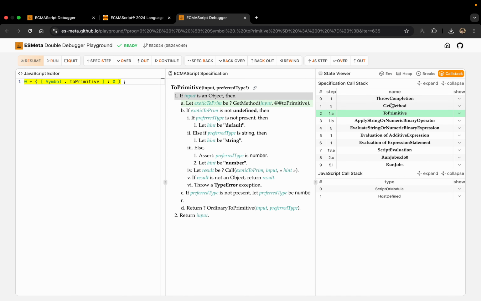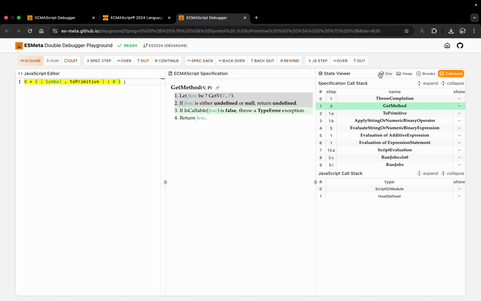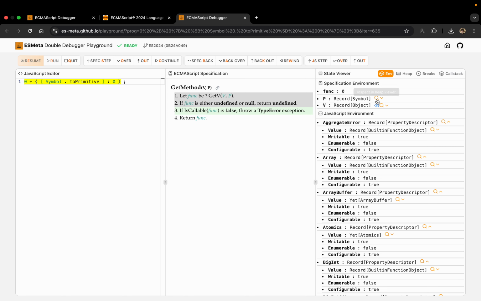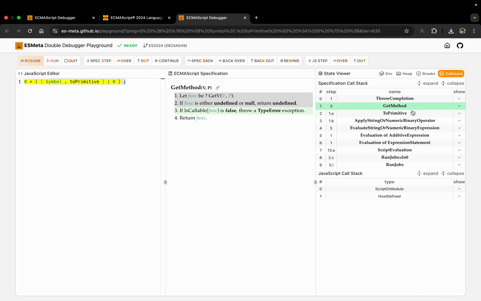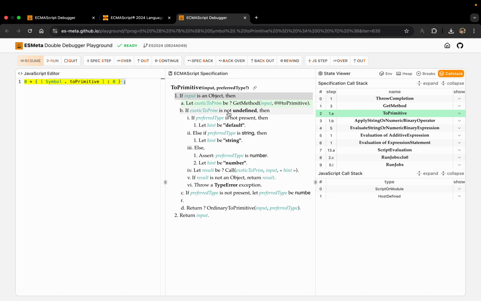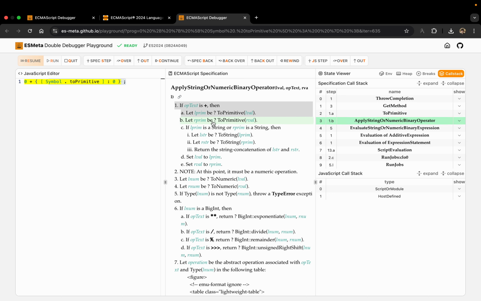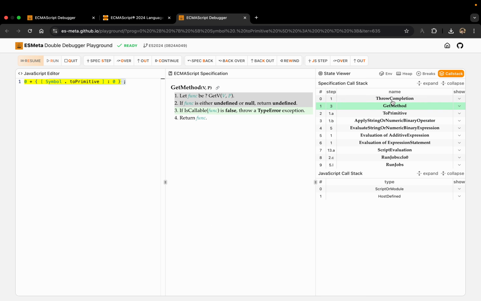At this Get method, the value of func is 0, so it is not callable. So it throws a TypeError at this point. So you can understand why this program is related to this edge case in step 1b, and you can understand where the TypeError is thrown in the specification.